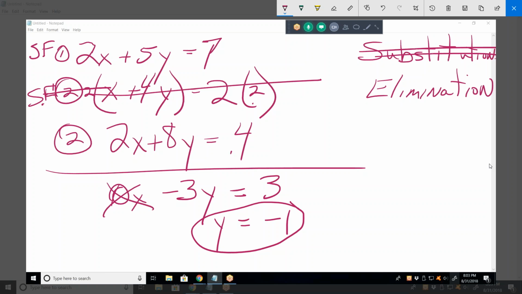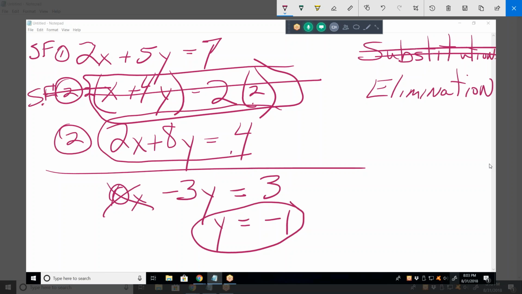Now, it turns out that this equation right here was probably the easiest one to solve for x given a y, only because the numbers are all small. But I drew a line through it, and I don't really want to plug it into that because those numbers are bigger. You always want to solve for the other variable by plugging it into the easiest equation. So I could go back and rewrite this equation that I crossed out. It was originally x plus 4y equals 2. Well, that's pretty simple. Let's use that one to solve for x.